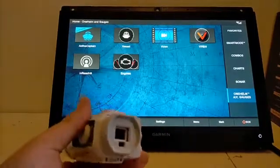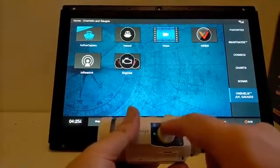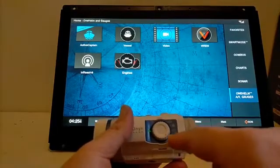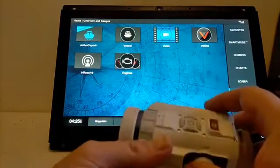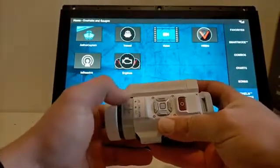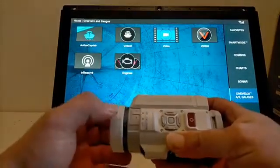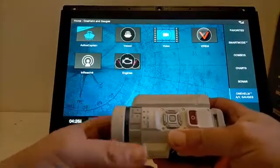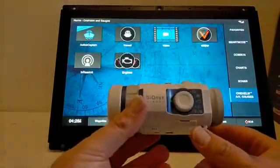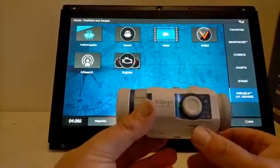What's really nice about this particular model is that it's a monocular system — it's stupidly easy to use. On the side here you have your off button, still camera, video camera, gallery cycling, and some settings. Up and down on the ring lets you rotate the lens display from day mode to twilight mode to night mode, which changes a few settings in the background. There's also a zoom function on the other side.